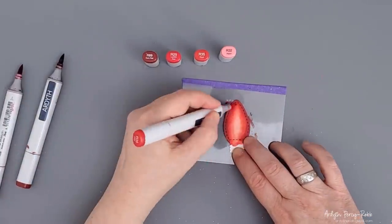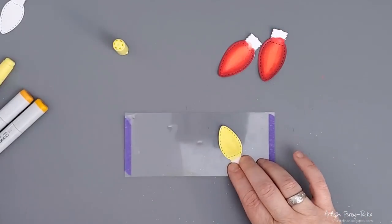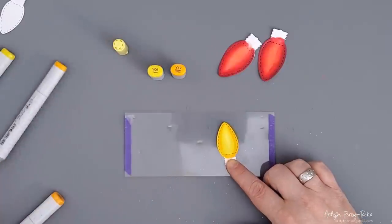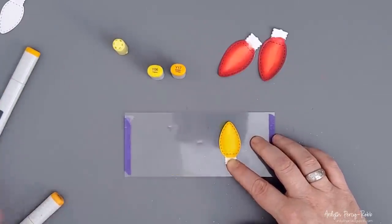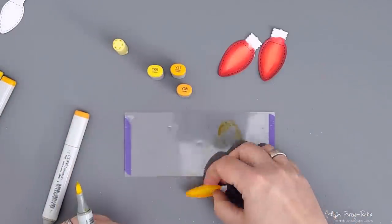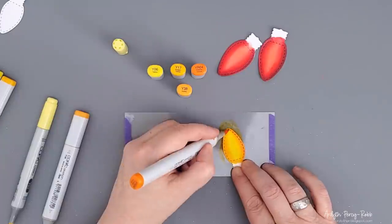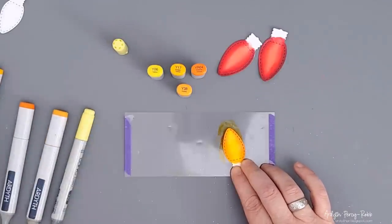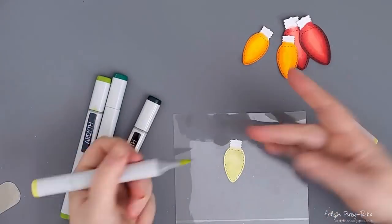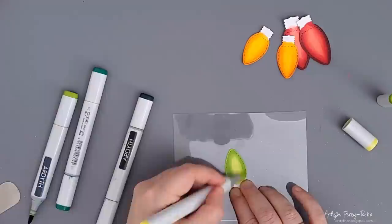Here are a few things I learned while doing this. Number one: yes, the acetate works fine but I did end up with alcohol ink on it when I was done with each color. This came up easily with rubbing alcohol and I realized it's probably the same on my glass matte, but because the matte is black I didn't see it — so this might actually be better. Number two: you really want to saturate these to get a good blend, meaning going over the area a number of times until the die cuts are literally wet from the ink. Number three: I don't think it matters whether you go dark to light or light to dark — I tried both and they both worked well. Number four: contrast is key. You want a really dark dark edge and a light light center to get the look of a glowing light.